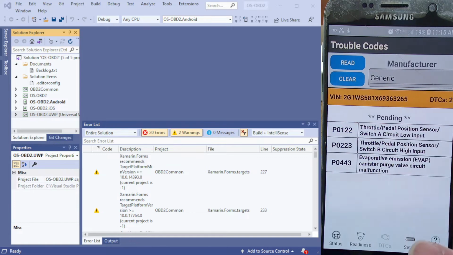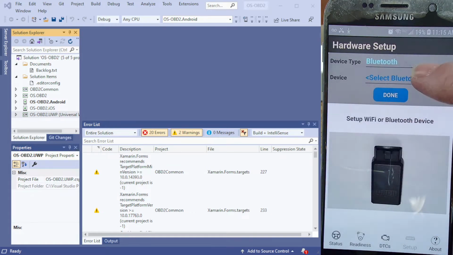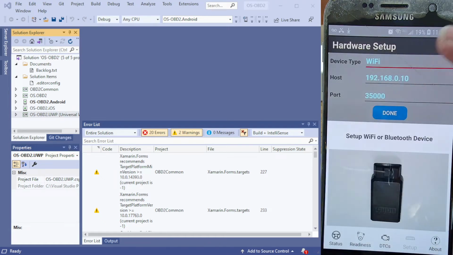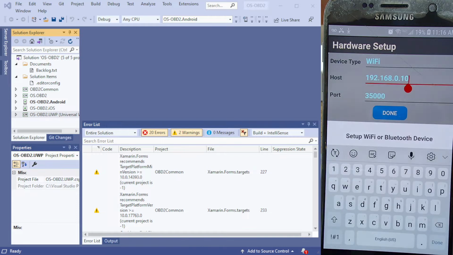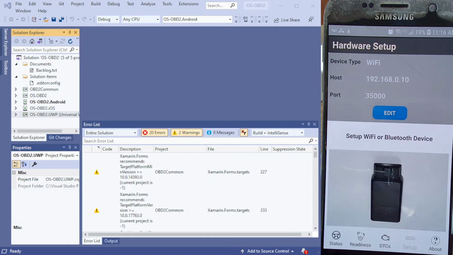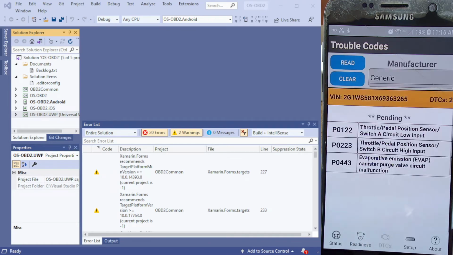So I have to go into my setup and set this to Wi-Fi. There's no Bluetooth; I shut the Bluetooth off. That's why that list was empty. So here's my Wi-Fi. If you take note of that IP, it looks real random, but for these OBD2 adapters, that is the standard port and address when you're on the network to communicate. So I'd make that the default, and of course you can change that. It's just settings entries if you're doing Xamarin.